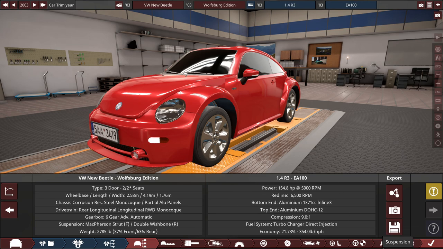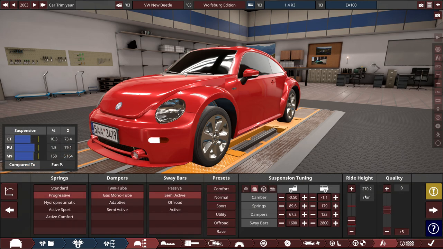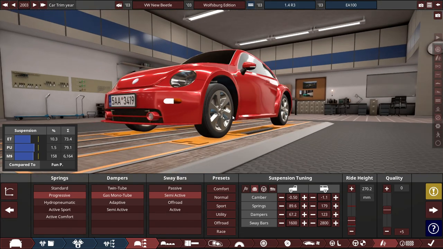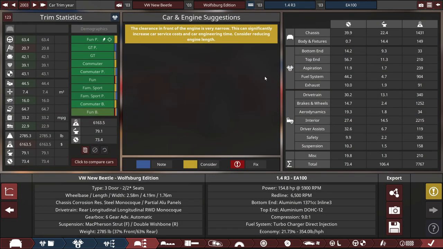And also before I export this car, I did lower the suspension by a lot to 270 millimeters rather than the original 300 millimeters to give it more of a sporty look. So despite that new ride height change, and despite my one and only problem with this car, such as the curves in the front of the engine being very narrow, let's export the car to BeamNG Drive and show you how to make it front wheel drive.